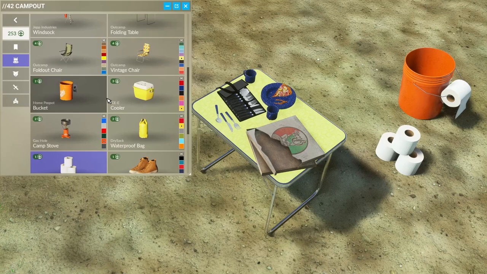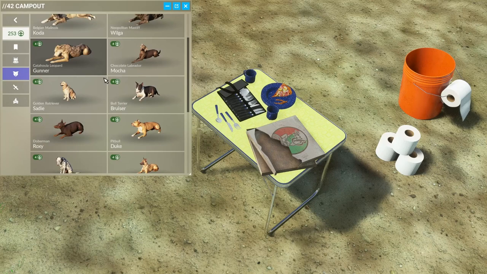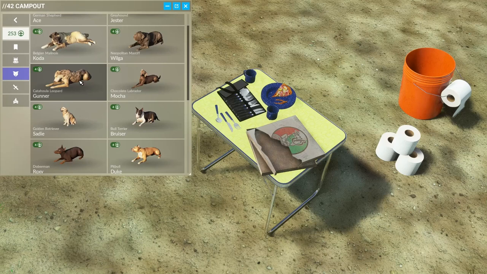Now let's see what else looks new. All that should be the same. The jerry can might be new. But then if we want to click down, the part I'm interested in the most is the dogs, because I'm a big dog guy. I'm a little disappointed there's no border collie, but we do have this guy, Gunner, which is fairly close to a heeler, but it looks a bit larger.